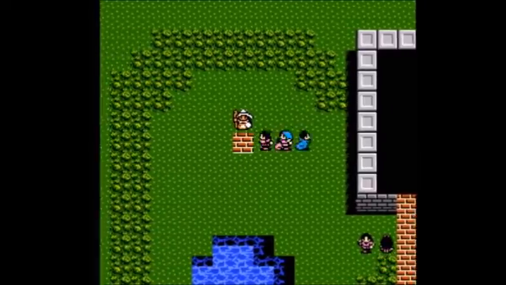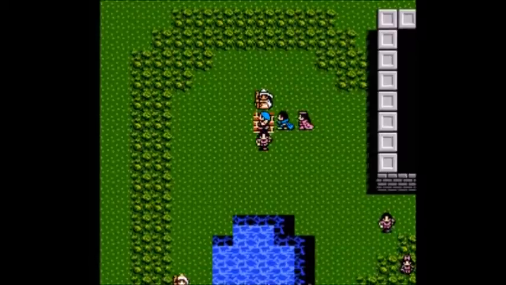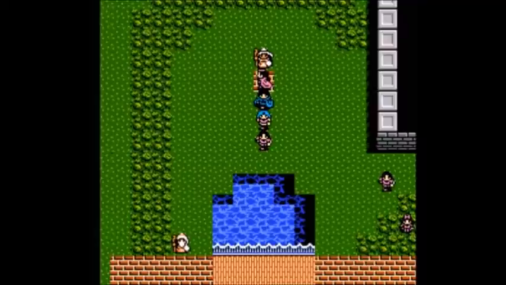And that chickie that said the thing 3 steps south is actually from this point. 1, 2, 3. Finds the Rune of Honesty.